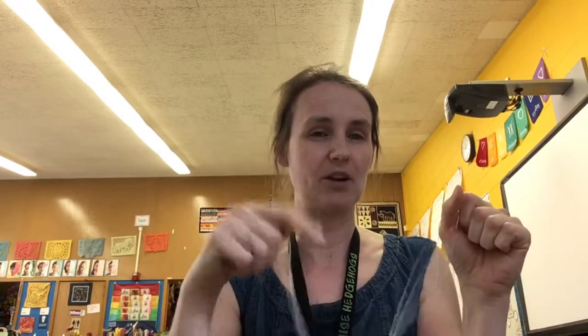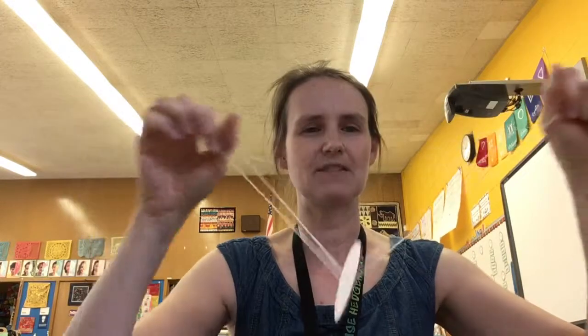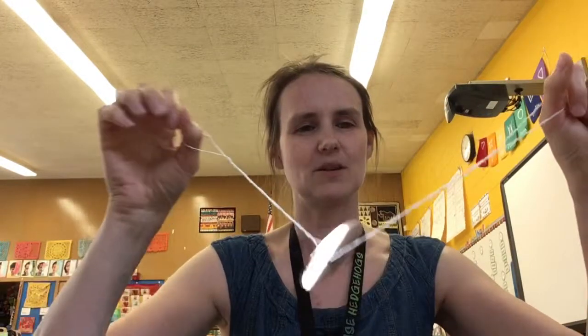Once you have your zoomer ready to go, take one hand and let it be loose, and have one hand ready to go around in a swinging motion to try to loop this around. In order for something to spin, if you already have it spun a few times and you pull the strings tight, you can already kind of see what's going to happen — when I pull it wants to come straight again and it kind of spins.